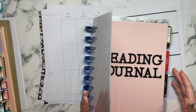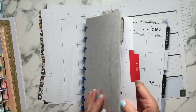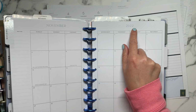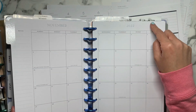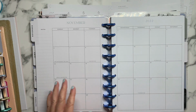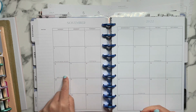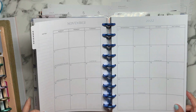I do have a video up about how I set this up. For the reading journal, I found an old calendar, I've been using my 2022 calendars. Because 2022 and 2023 are only one day off, I've just been removing the actual days of the week and doing a Monday start, and then removing the actual holidays because they're not going to be accurate.